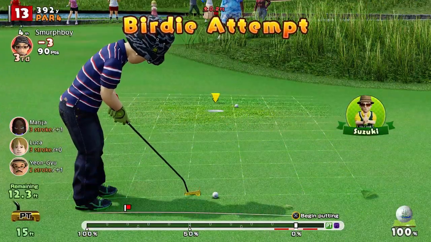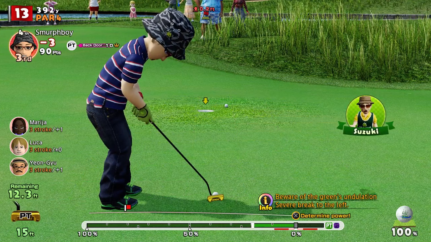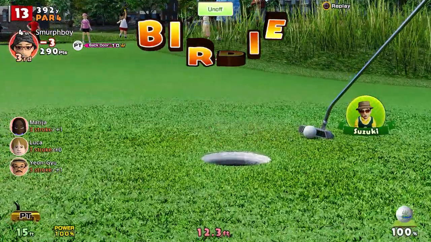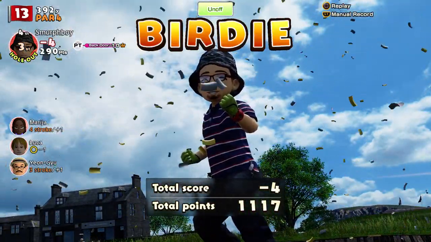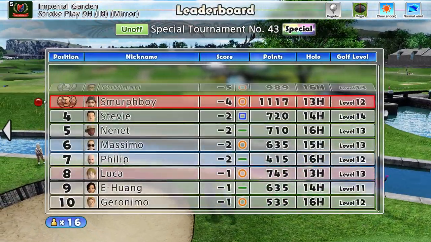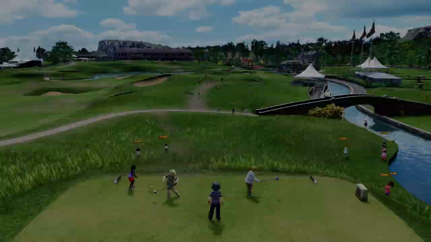Chance for a birdie! Okay, so this is going to be right edge. Right edge and firm. Oh, there's a bit more borrow there than I thought there was. We got the birdie. Four under after four. Where's our boy Massimo? Massimo's two under. So two shots ahead.